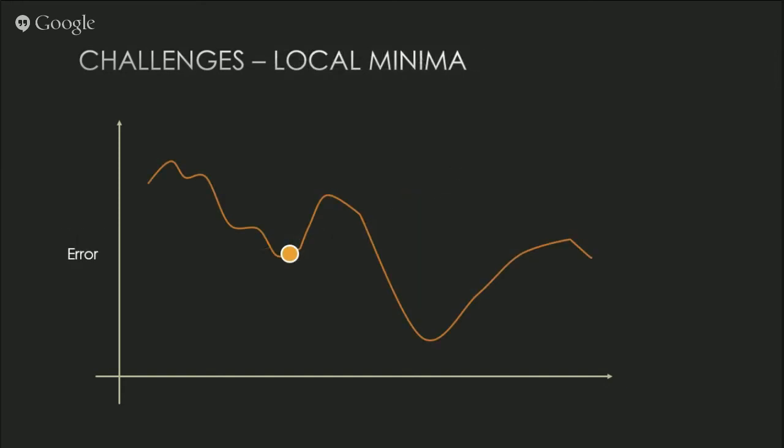Another problem is something that's referred to as hitting a local minima. So you might do some training, you might create a model, and you say, okay, I seem to be doing pretty well, and if I train any more, it seems like I'm actually doing worse. You can see the slope starts going up. So you stop training. Little do you know that had you pushed on, had you trained further, you would have hit a much better error.